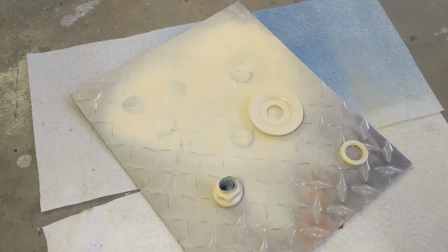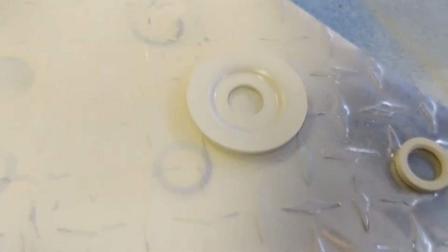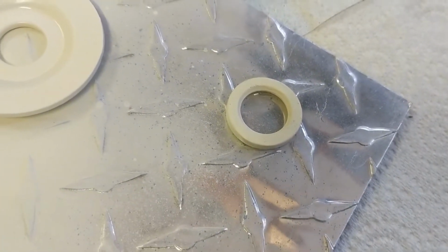Thought I'd throw in the other brackets and bolts too, or nuts too, I should say. So that one's been painted, that one's been done on both sides, and that one's completely dried. So this is the situation we're at the moment.